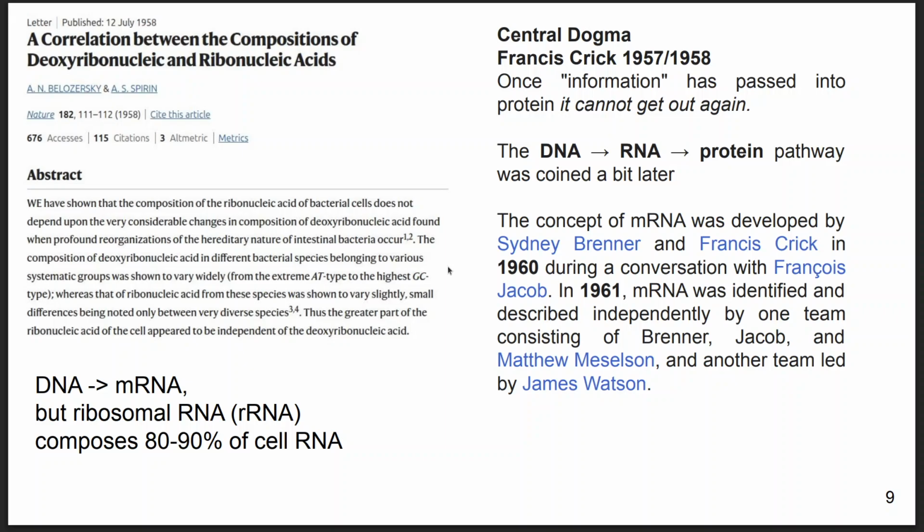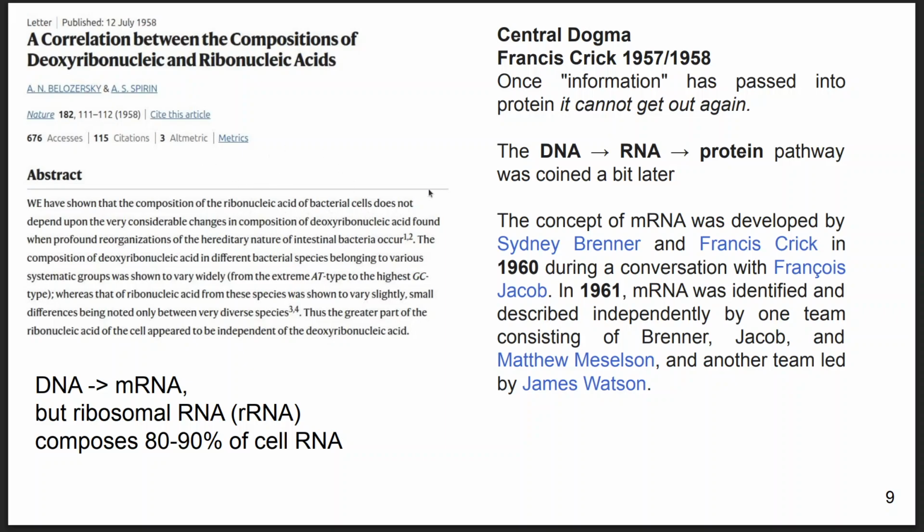If we assume that RNA is a proxy between DNA and protein, then RNA encodes the same message, the same genetic information as DNA, so the content should be the same. But it was not the case. Now we know that by mass, ribosomal RNA dominates the RNA content in cells, and ribosomal RNAs are the most conserved RNAs. In all organisms we have more or less the same ribosomes, and their nucleotide content is static, so they compose up to 90% of all RNA in the cell. But at that moment they didn't know this.